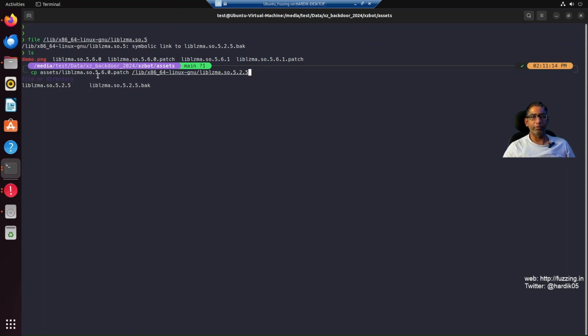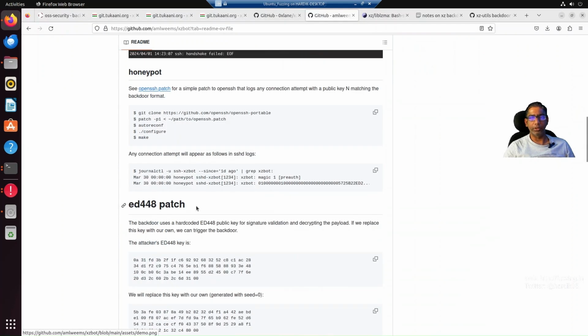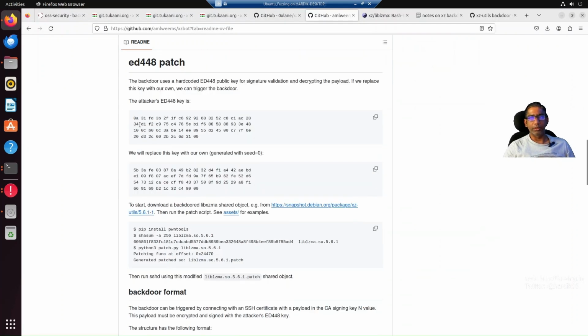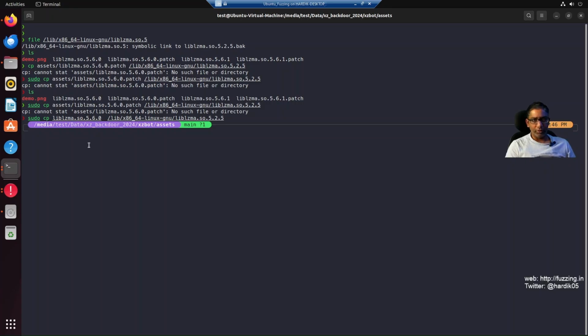This contains the key which this particular author has mentioned over here. So this is the actual attacker's key, which is being replaced by our own key, so that you can actually decode the data. And now if we run the SSHD service on our system, it will use this backdoor version, and then we can actually communicate with it using execboot.